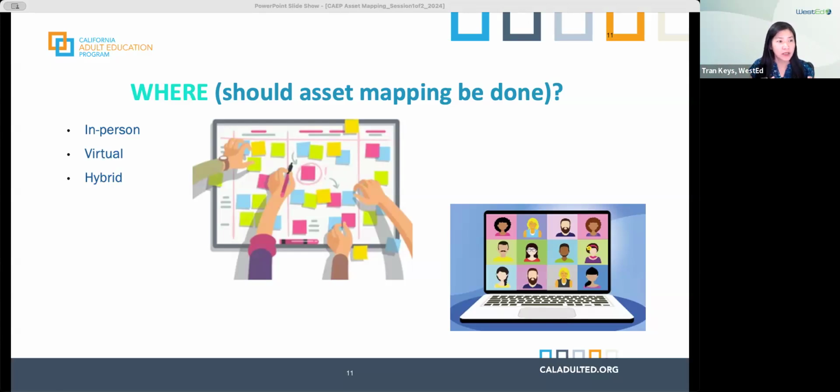If you're not in that situation, like in some projects I work on, it has to be virtual. That can actually work out really well too. And I do say you definitely need a facilitator who's external in that regard, right? Again, it doesn't have to be an outside person. It can be in your organization, but really not asset mapping the thing that needs to be asset mapped, whatever the thing is, right? So it can definitely be done virtually, and we have great breakout room things we do. There are just wonderful ways to engage in asset mapping virtually.